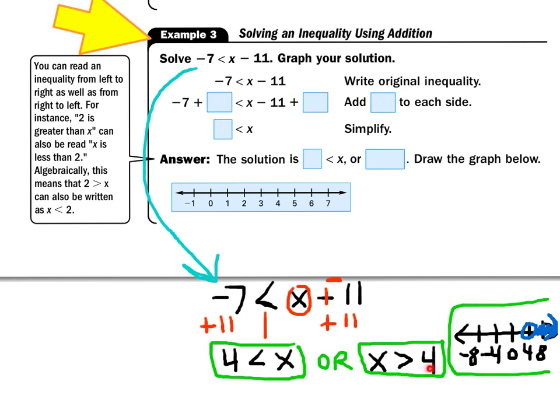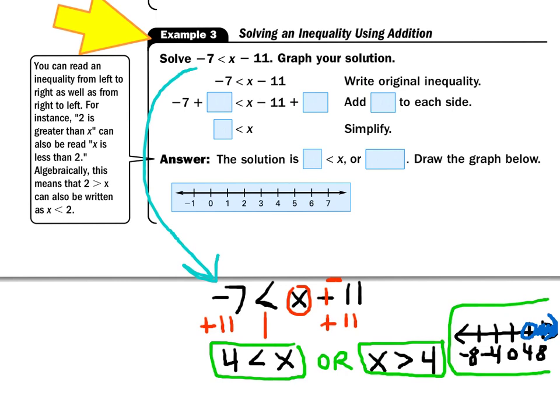Okay, so I know I want to graph the 4, so I draw my number line and I make 5 tick marks. Since 4 is my important number, I'm going to count by 4, so I put 0 in the middle, then I counted by positive 4, positive 8. To the left of 0 was negative 4, negative 8. And I take a look at my symbol. Since x is greater than 4 and it can never equal 4, I'm going to put an open dot, that force field around the 4.